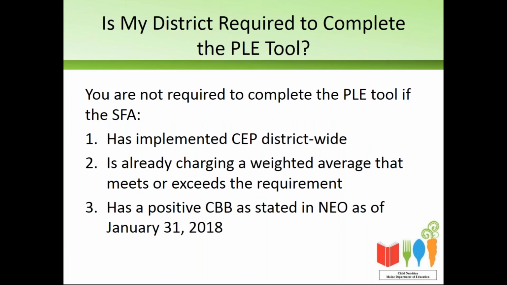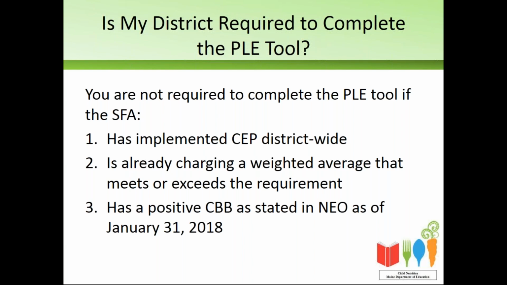It is important to note that you are not required to complete the Paid Lunch Equity Tool under certain situations. For example, if your district has implemented Community Eligibility Provision, or CEP, district-wide, you do not need to complete this tool.